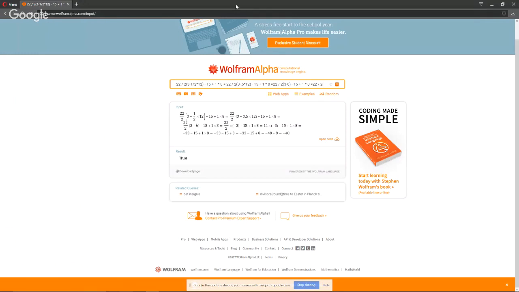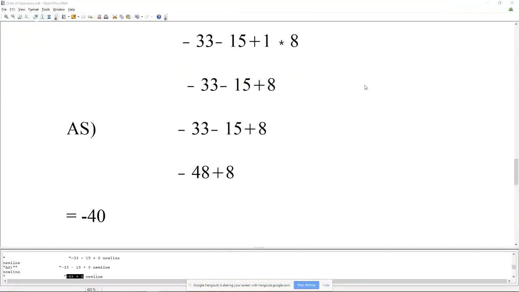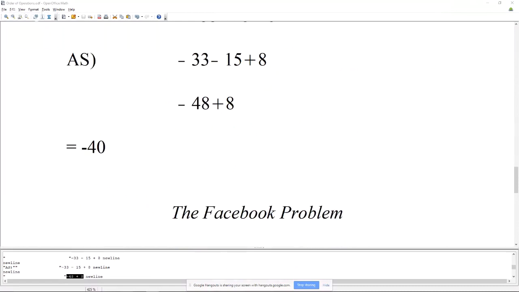So let me move this back out of the way. And there's a problem that went around Facebook for quite some time. There are 2 variations of it. I'm going to do one of the variants because it's really simple. And that way, whenever you run into people that think they've got the right answer, this is going to show why they're wrong. Now, they're not 100% wrong. Well, before I show you the problem, the reason why they solve for a different answer is because of some ambiguity with convention. If you're in a class and they tell you to use a different convention other than the order of operations you're seeing here, you do it that way.